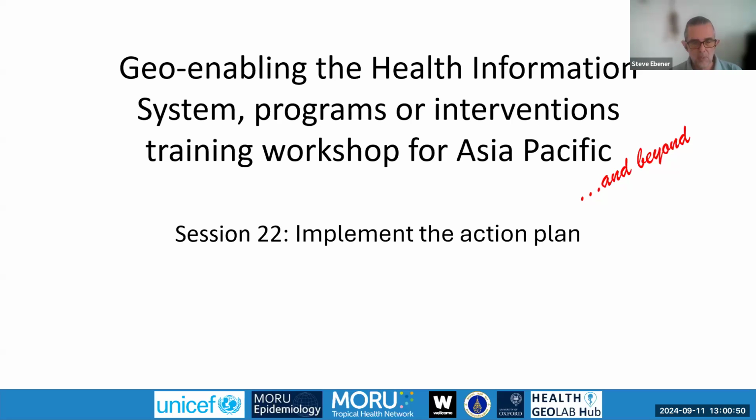In the meantime, we'll move to the next step. So now we have developed a costed action plan with vision, clear objectives, time frame, person in charge, and then for each element of the HRS Geo-enabling framework, we have also a strategy that has been defined in order to fill the gaps and reach the ideal situation for each of these elements of the framework. We have defined also activities for each of these elements that are costed. Therefore, hopefully funding has been identified to be able to implement this action plan. And therefore, the next natural step is, of course, to implement it.